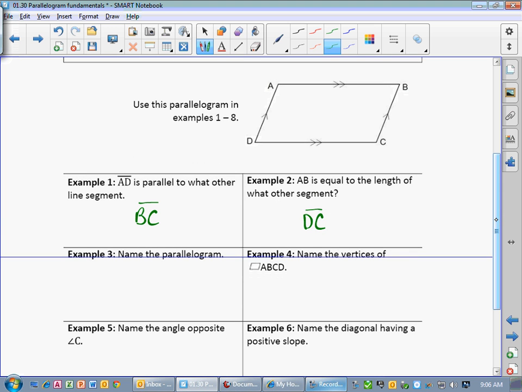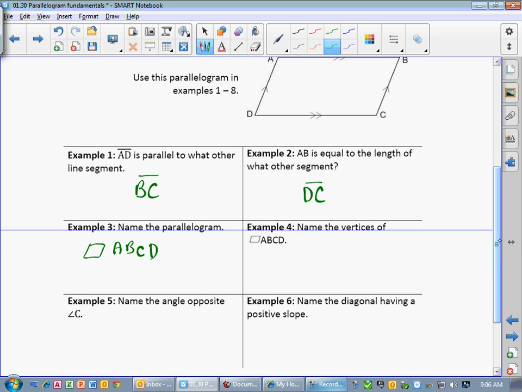So name the parallelogram. We start off by writing parallelogram. We don't write out the word parallelogram because we'll all misspell it every single time. Instead, we draw a little parallelogram. And then we have A, B, C, D. Remember, we start in the top left and then just go clockwise around the figure. This is the general naming for any polygon, really. Anytime you're naming a polygon, you usually start at the top left and just go around it. So if it had 27 sides, you would call it a 27-gon, and then you'd name all the letters going around.